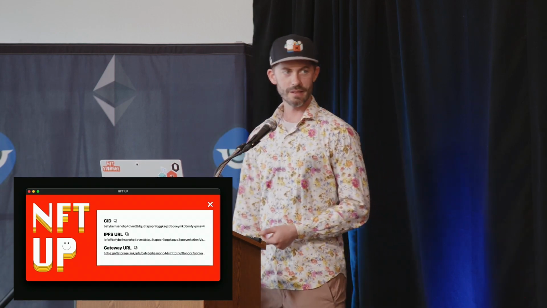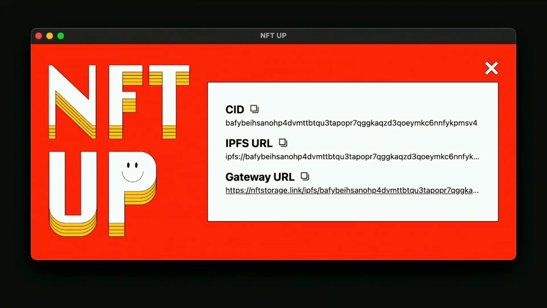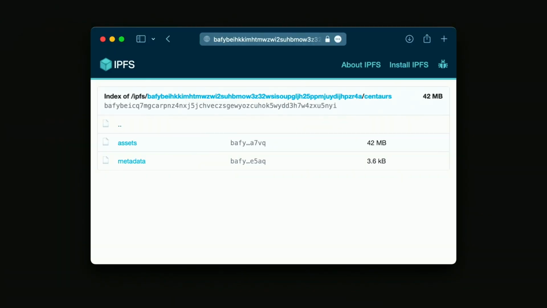And then when that's all done, it'll give you the link that you want to click where you can go see your data, or copy and paste that IPFS URL into your smart contract based URI like I was mentioning earlier. And now when you're minting NFTs with that smart contract, it'll know to look inside of that folder structure to find your images and your metadata. So this is what the upload ends up looking like. That hopefully is a good start.